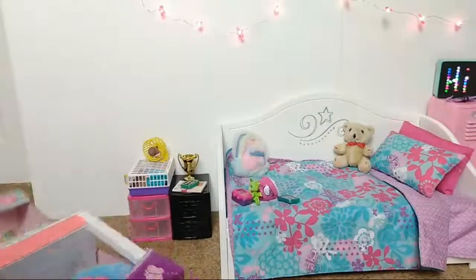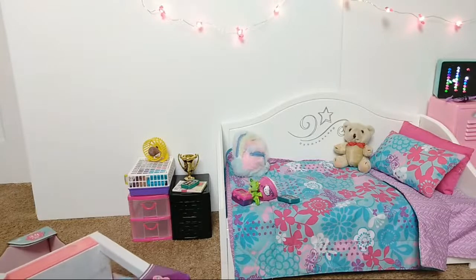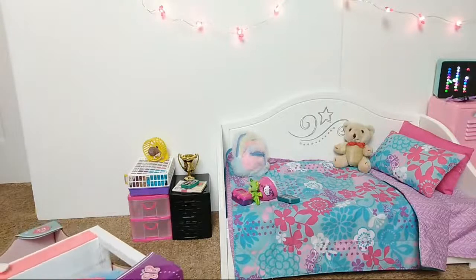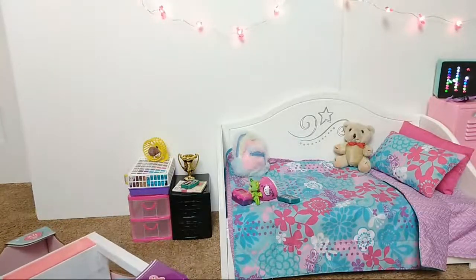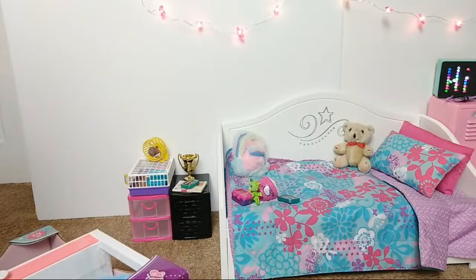I just got to get it open now. Because I remember when I came home from work one day, you said, I got a surprise for you. I got us something for our dolls. And I was like, what? Just like I surprised you with the spa. Yeah. I didn't tell her what it was. I just told her I have a surprise for us for our dolls. But y'all get to see that later. We're going to show you in another video. I know. I love this desk. I hope that you find it, Tina.